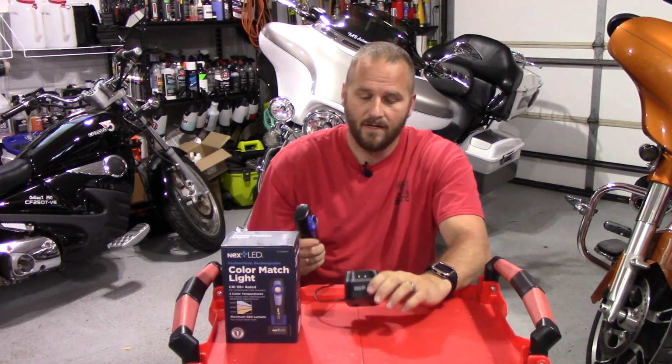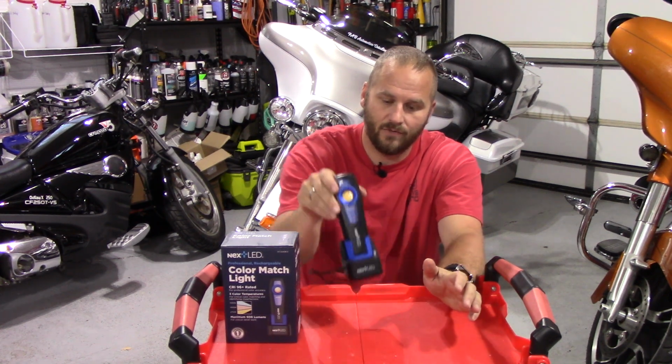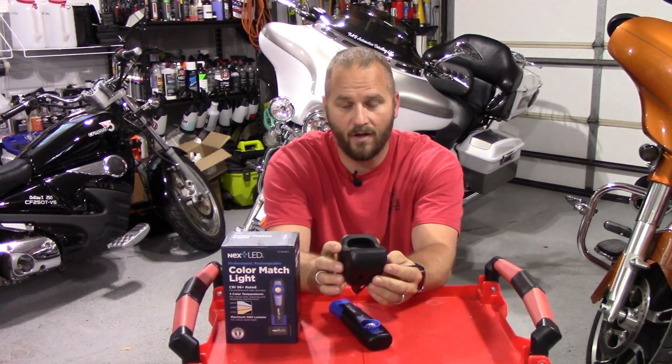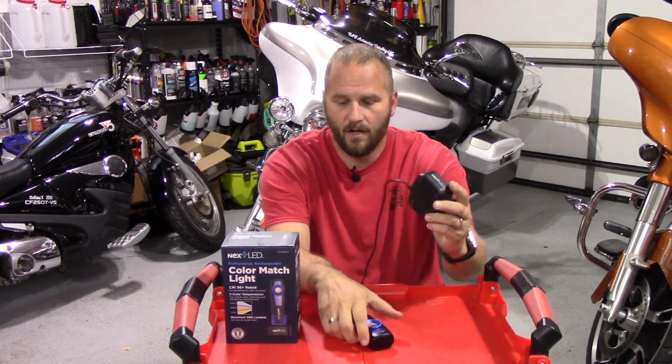The charging base, the magnet kind of draws it into the charging base, so you can't not do it. And see, it picks up the charging base, no problem. You can wall mount the charging base if you want to. That way it's kind of up off of the surface. It also has anti-skid feet on the bottom of the charging base.